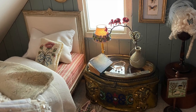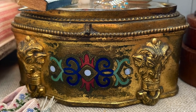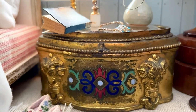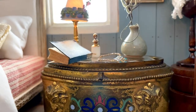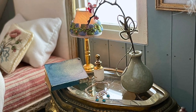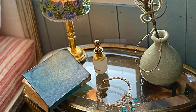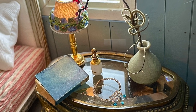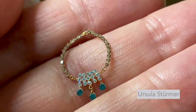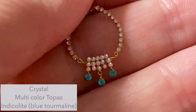Next to the bed is a beautiful bedside table, which is actually an antique jewelry box from around 1900 that came from my great-grandparents. It has a gilt exterior with enamel inlay and a glass lid. On top of the box is a book I made, a bedside lamp with a shade I prettified with some lovely floral ribbon, a Gert Velka perfume bottle, a vase with flowers I made from a kit, and a beautiful gold necklace made by Ursula Stürmer with real stones — crystal, topaz and tourmaline.